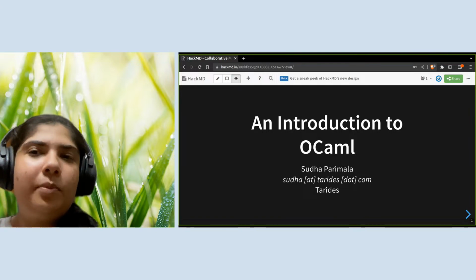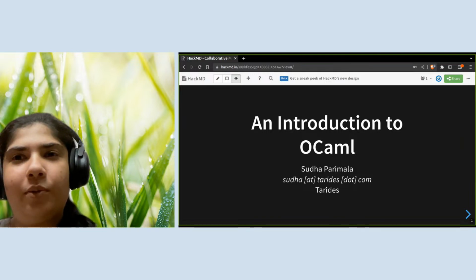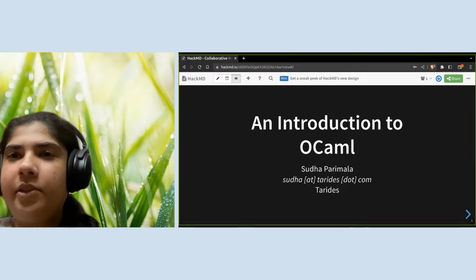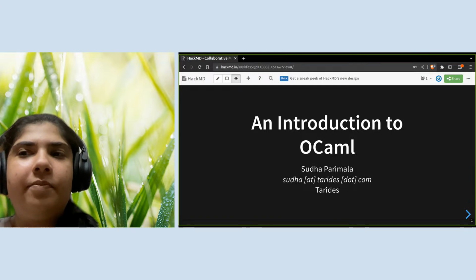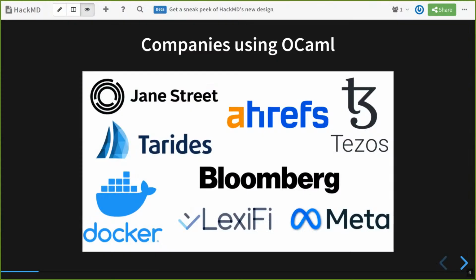So just to give you some picture, Jane Street has been doing OCaml for more than a decade now, I believe. All their trading systems are written in OCaml. So if you look at the Tezos blockchain, their entire code base or the major part of it is written in OCaml. It's possible that you are running OCaml code, right?